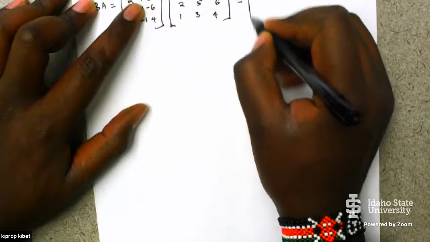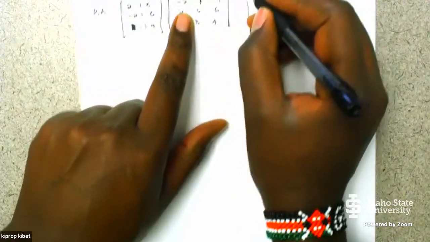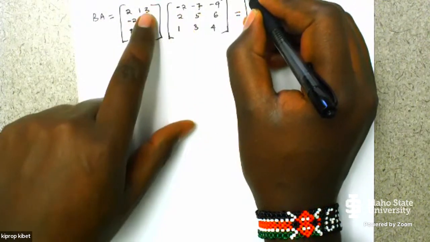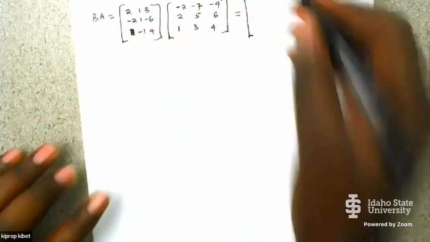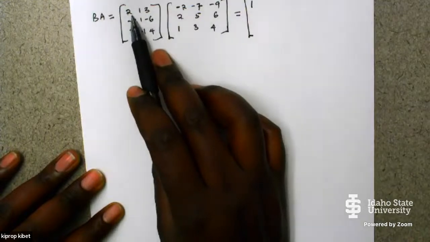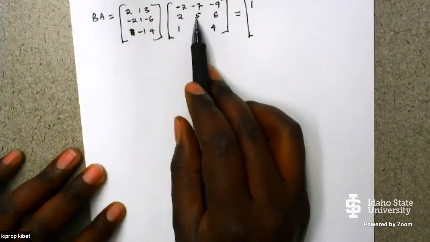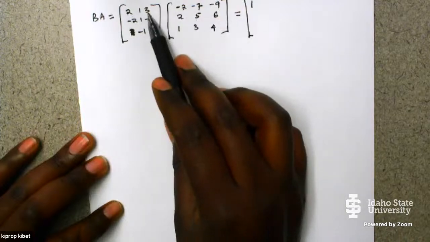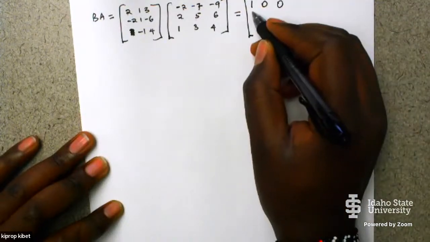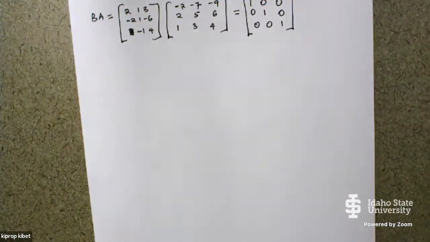So the first one is 2 multiplied by that, you get -4, right? And then this and this, you get +2. And then this and this, you get +3. So -4 plus 5 is what? Is 1. We come to the next one, 2, and this one is -14. This and this is 5, so -14 plus 5. And then this and this is 3. So all this should give us 0. This should give us 0, 1, 0, and then 0, 0, and then 4. Should be like that.